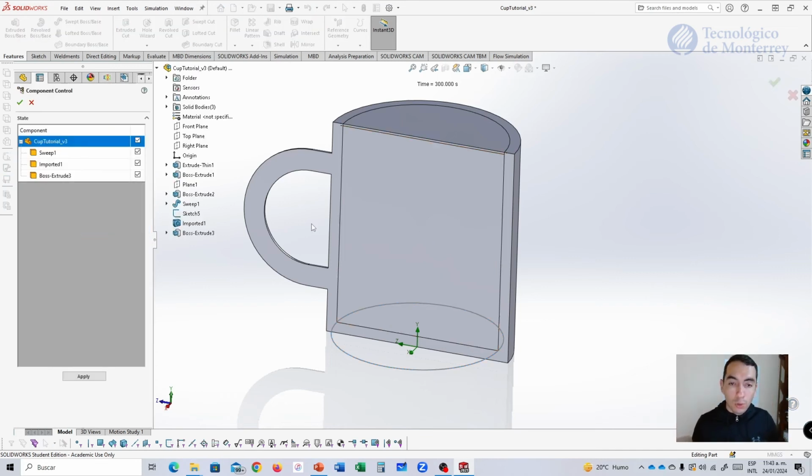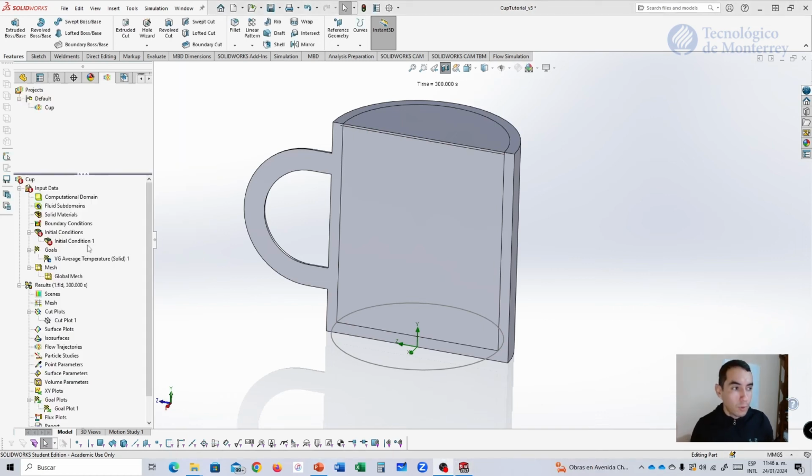And in Component Control, you have available some bodies or elements that are considered within the flow simulation model. In this case, Sweep 1 is the cup, Imported 1 is the lid, and Boss Extrude 3 is the volume of fluid, right? But we don't want to consider the volume of fluid as a solid, so I'm going to deactivate it and click OK.